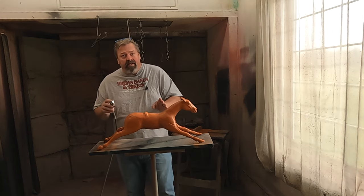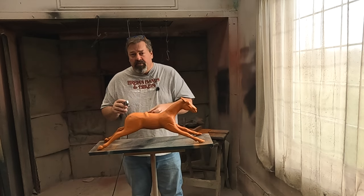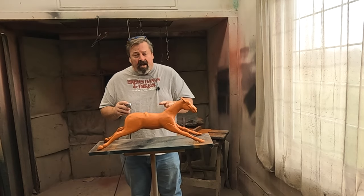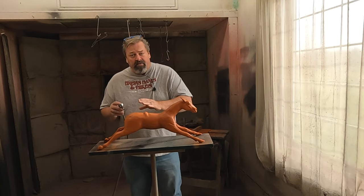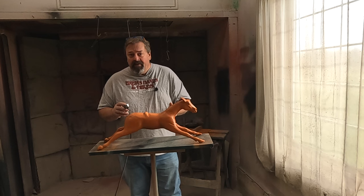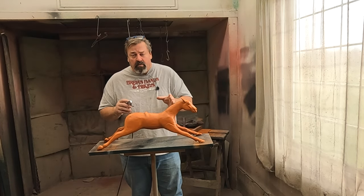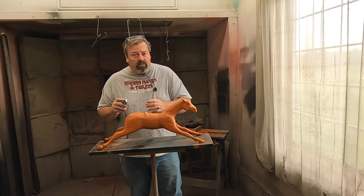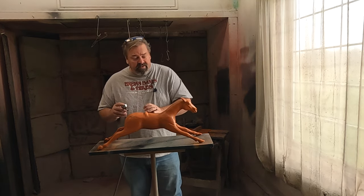So what I did is, instead of just going with the traditional, like a chocolate brown kind of color, I want to stick along the lines of the chestnut and bring some of that red out. One of the horses that I do paint, I call it a blood bay. And the base coat that I spray is right off the shelf at Home Depot. It's called Rusty Gate. It has some nice oranges and some nice red tones in there.